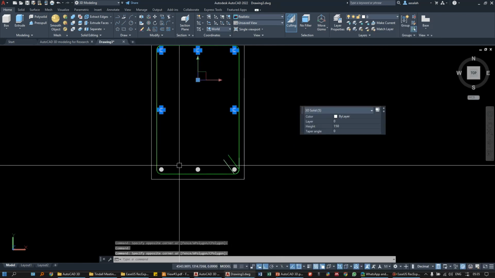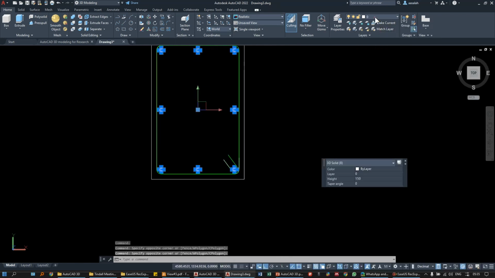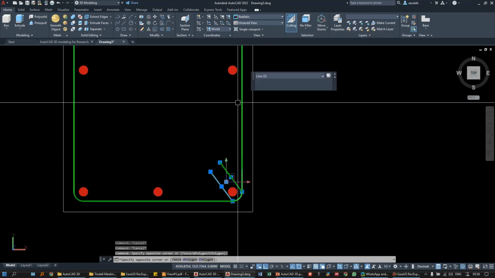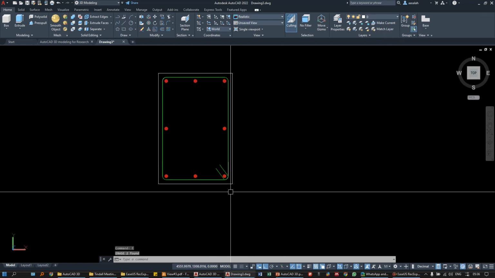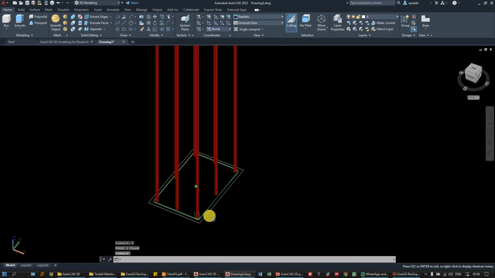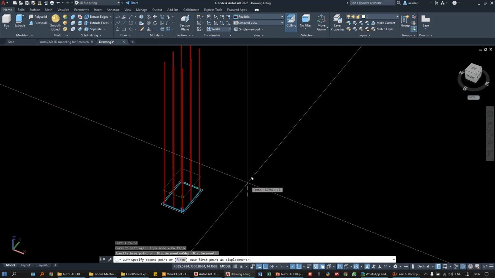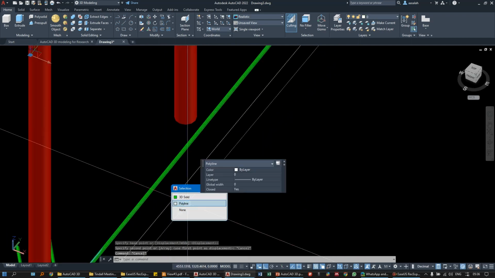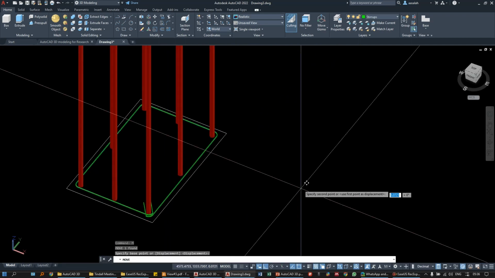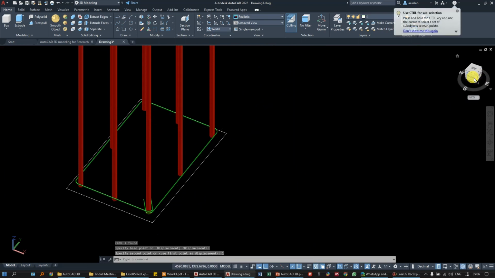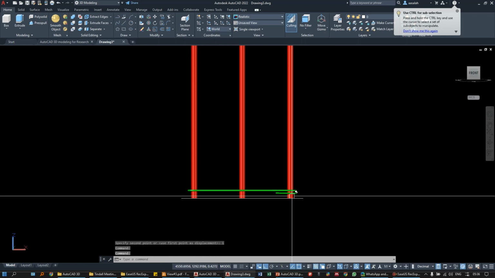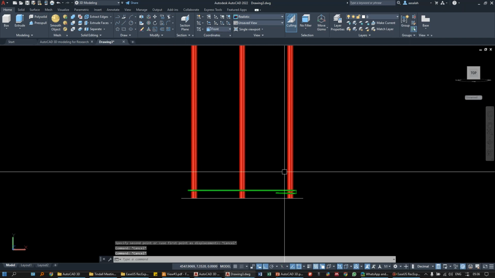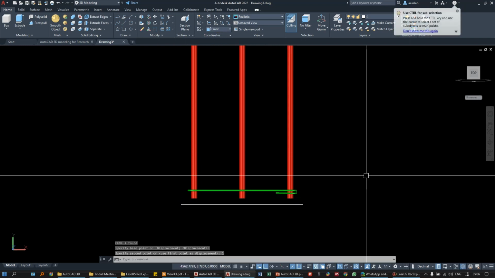What I need to do, just change the layer of those bars into bars layer. I don't need those lines. Now when I look at the 3D, I can copy this. Yeah, in this case, I prefer to replicate the first thing. Let's move it upward by 1 inch maybe. And when we look at the front, I can also move this. Yeah, let's work at the front face. Let's move this by 1 inch.